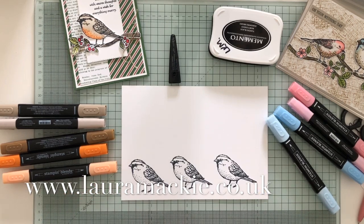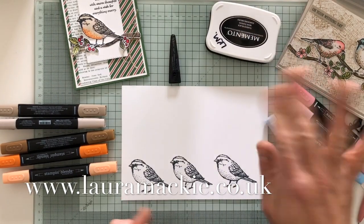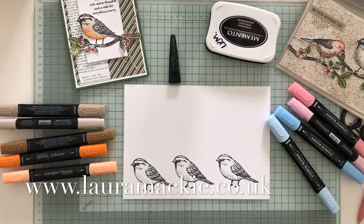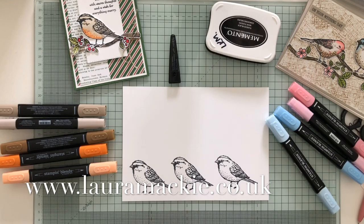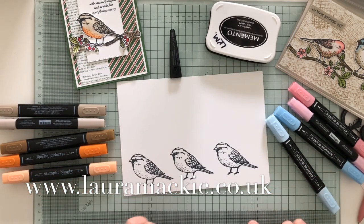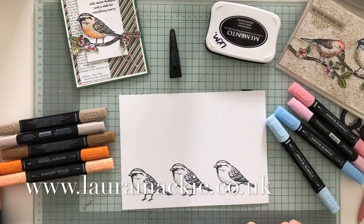The basics really are stamp your image with the Memento ink. I use the Stampin' Up! Whisper White cardstock. Sometimes people use the thick. I prefer the thin. I find I get on with it better. I find with the thick, my colour seems to bleed a little bit. So I do find it easier to use the normal Whisper White cardstock.